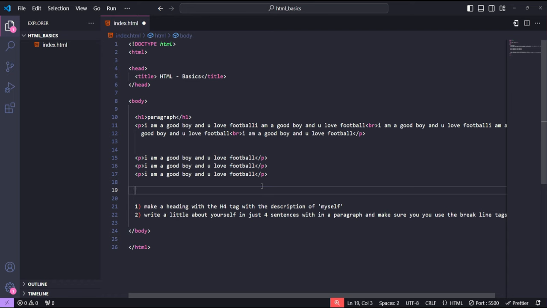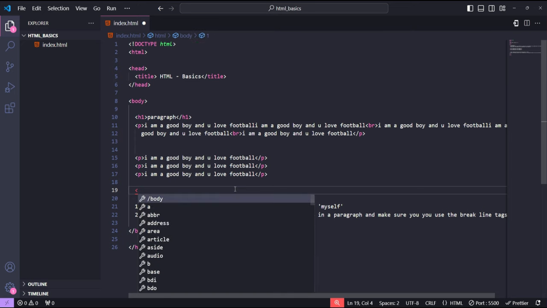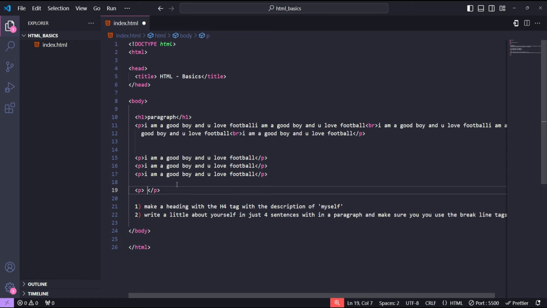When we say tag, let's say I have a p tag. That's a paragraph. We say the p element represents a paragraph. So this alone is a tag, a p tag, and we call this the opening tag, and this is the closing tag. Every tag has an opening and then a closing.